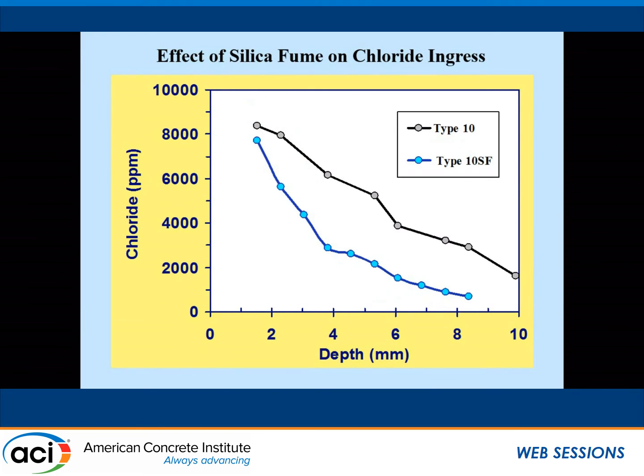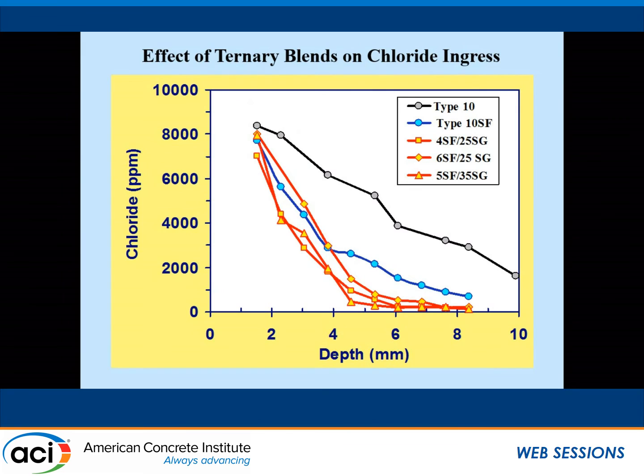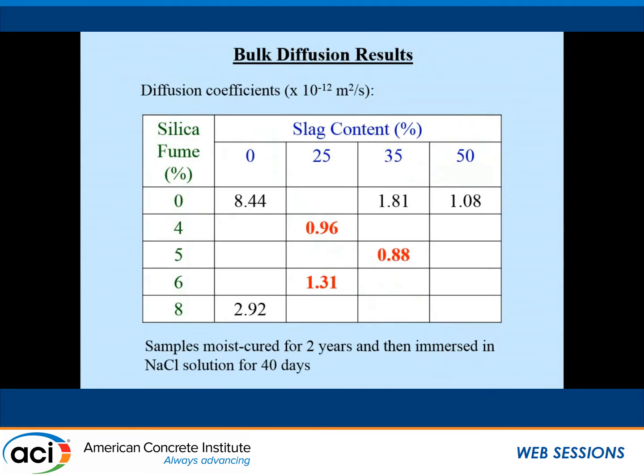So in every case, I'm showing you the straight cement mix there, the type 10 cement. Type 10 is the same as type 1 cement. It's a type GU cement, whatever terminology you prefer. That shows the blended silica fume cement. And if we superimpose the ternary blends on there, you can see the ternary blends are really giving us much, much better performance than a straight silica fume mix. And better performance than a straight slag mix as well. So the ternary blend really is providing us excellent resistance to chloride ion penetration.